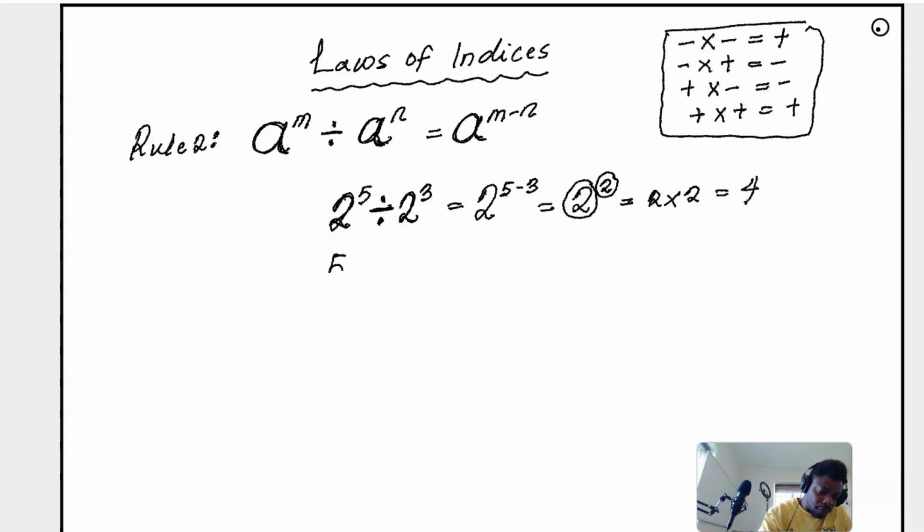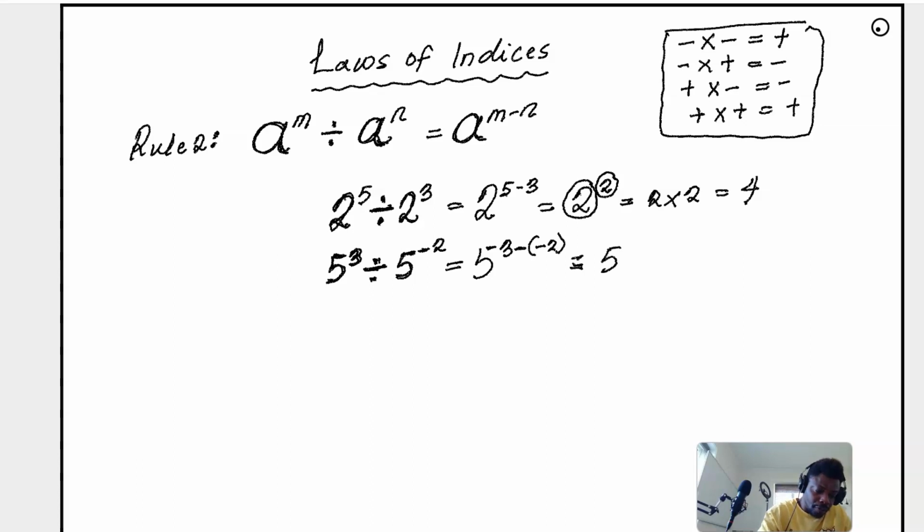So if I have 5 raised power 3 divided by 5 raised power minus 2. Now, you have the same bases, right? Base 5. And you are dividing. So you write one of the base. Because you are dividing, then you subtract the powers. So this is 3, okay? Division is minus, right? But here you have minus 2 already there, so minus 2 in bracket.